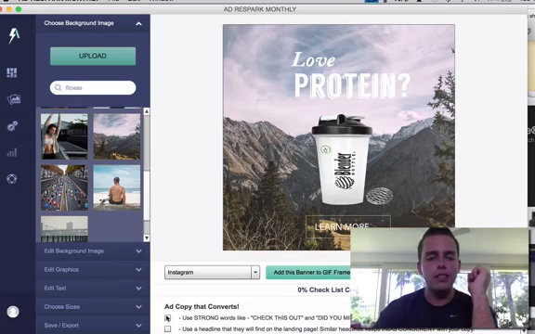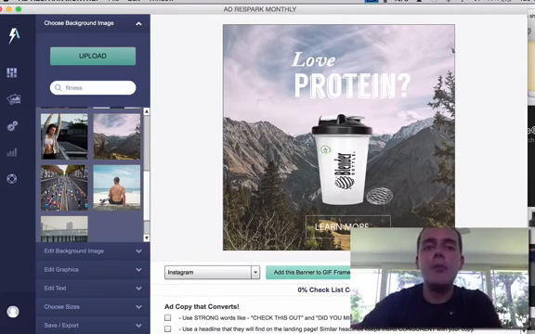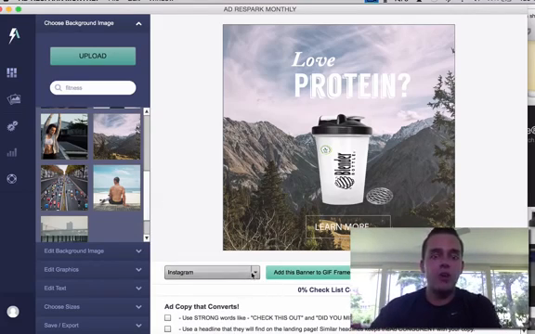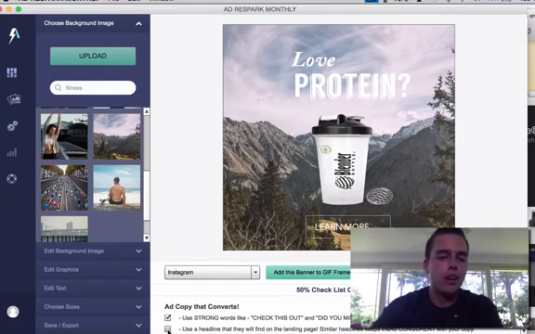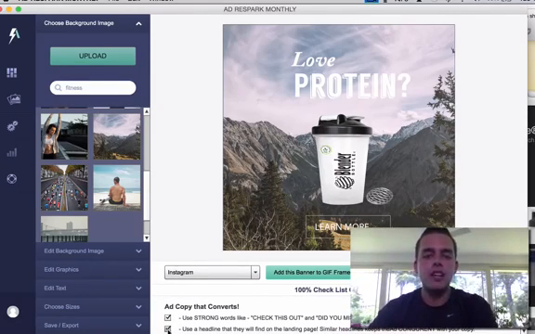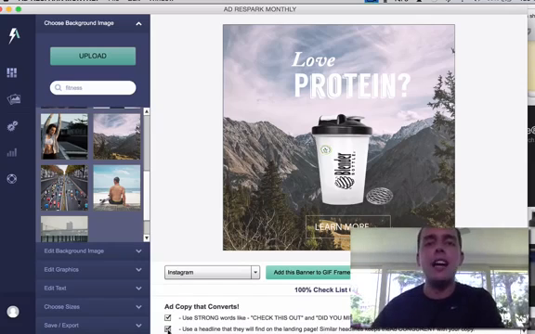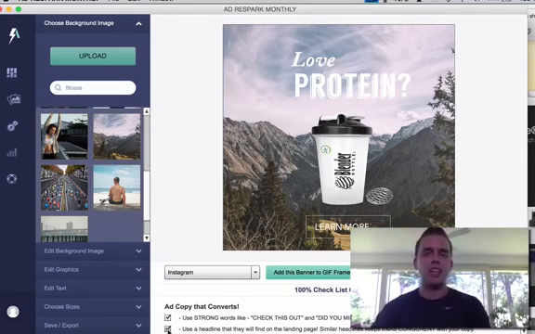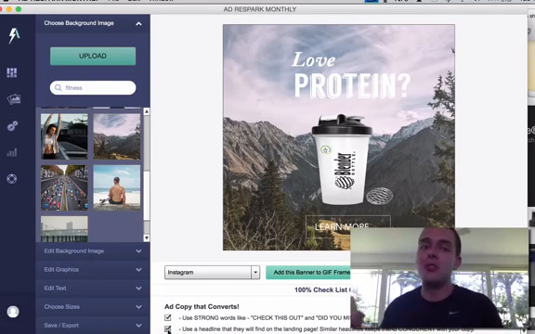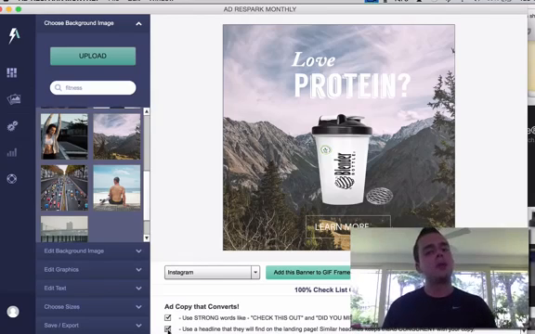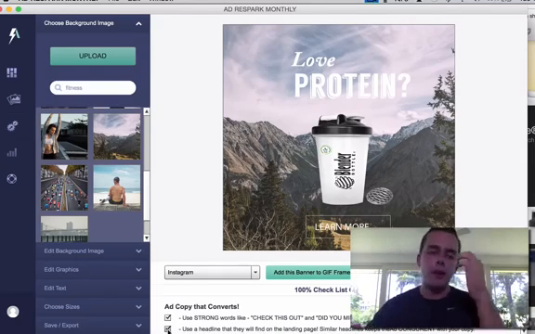Then what you can even do is go down to this checklist here, and it will actually checklist some big call to actions here. So every time you do an ad, you can go through this checklist to make sure you have got what's going to convert on Facebook and go, okay, I've got a very strong keyword in here. I'm using a headline on the landing page. So you can see a big thing when it comes to Facebook marketing is you might have the best banner image ever, but it comes to the site and it doesn't actually convert. And why is it not converting? Because the ad is not congruent with the actual landing page or the opt-in page. So whatever your ad's going to say, even with the headline and whatnot, it needs to be very congruent with what's going to be coming on the following page as well.